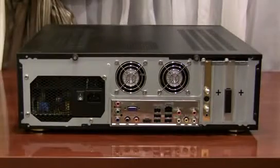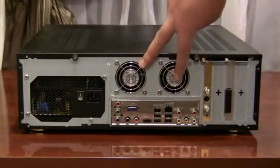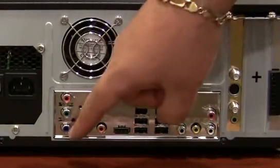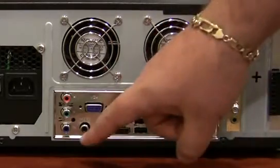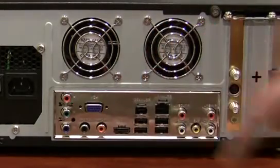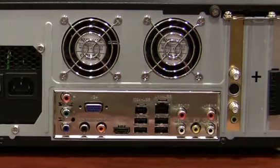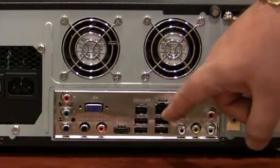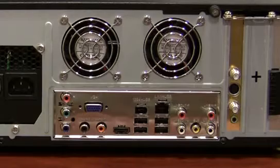There's a lot going on in the back of the AMD MAUI home theater PC. Here's a standard ATX power supply and a couple of cooling fans that came with the N-Media PC enclosure. In the I/O backplane you have HD component output, DB15 VGA output, SPDIF inputs and outputs, and an HDMI output with audio. We should note that the HDMI output can also be adapted to DVI using an included dongle. Just next to that are a few USB ports, a LAN jack, Firewire port, and various analog audio inputs and outputs.